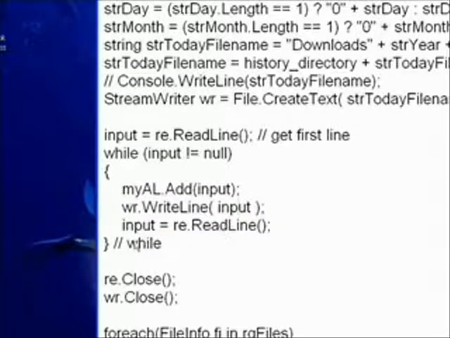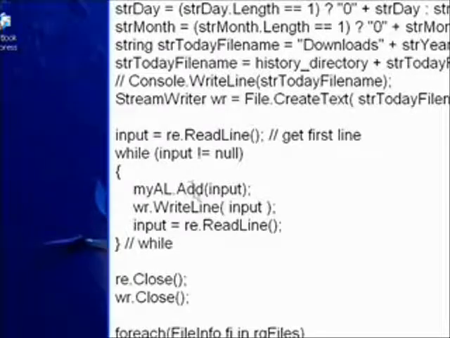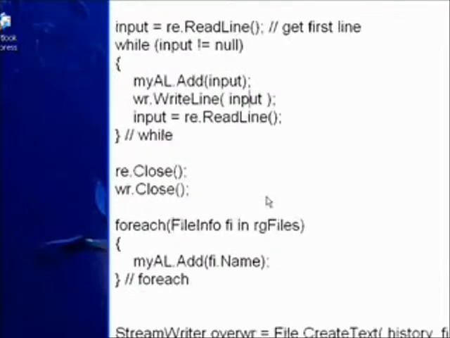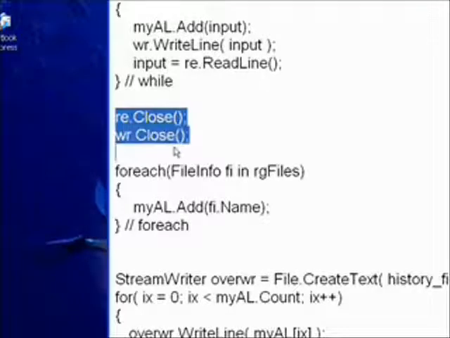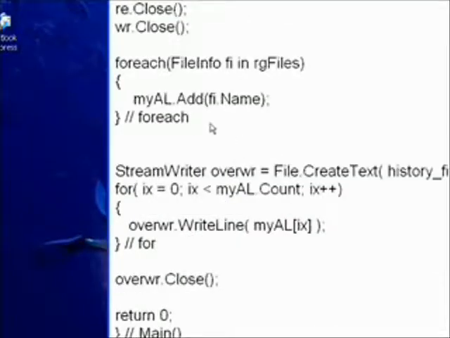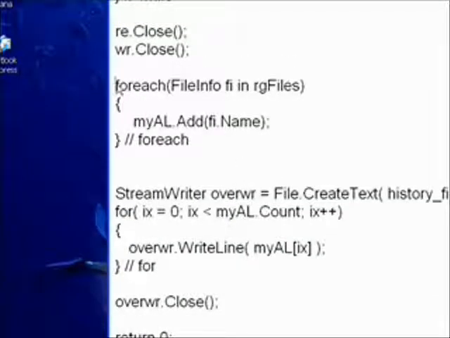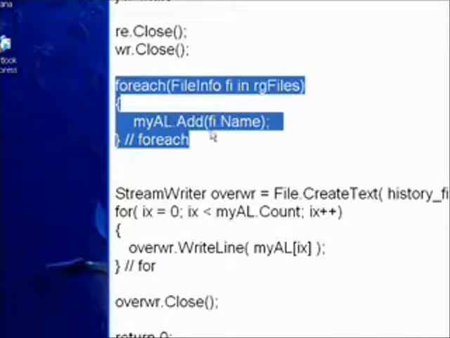And next we iterate through all the file info records in the object we created with all the file names. And as we iterate through that array, we add those to the array list object, as we did in a previous subprogram.